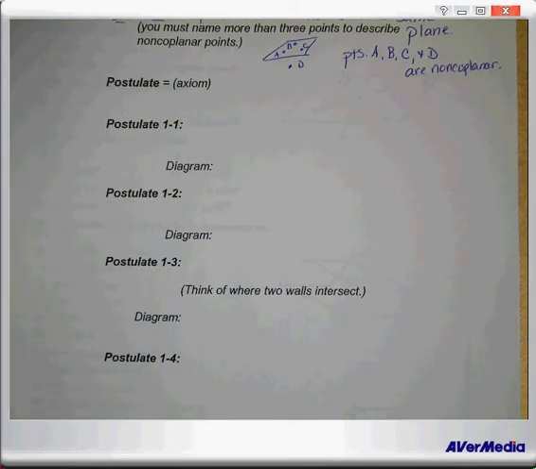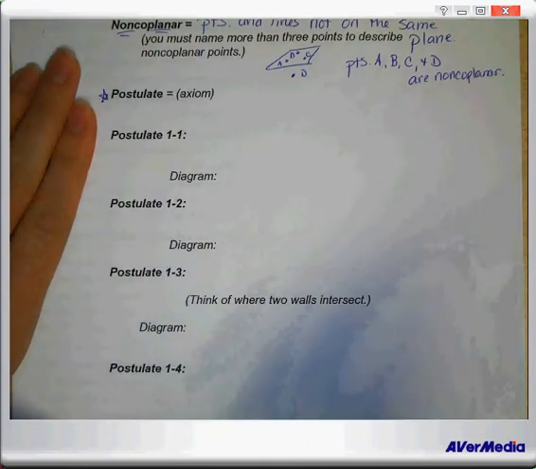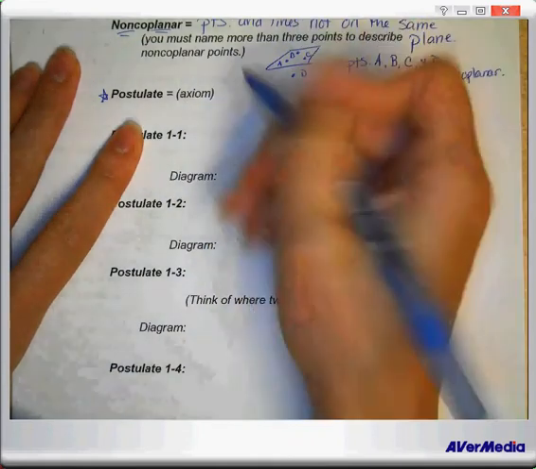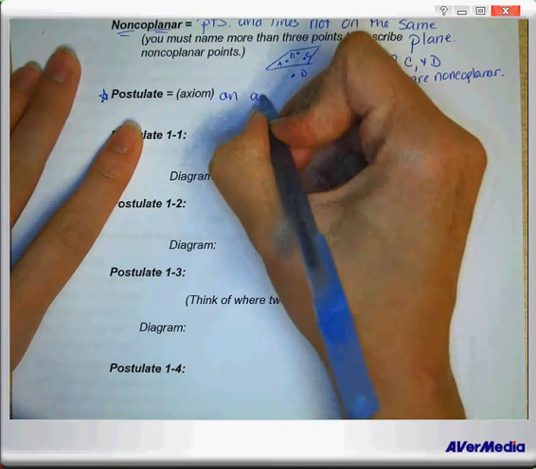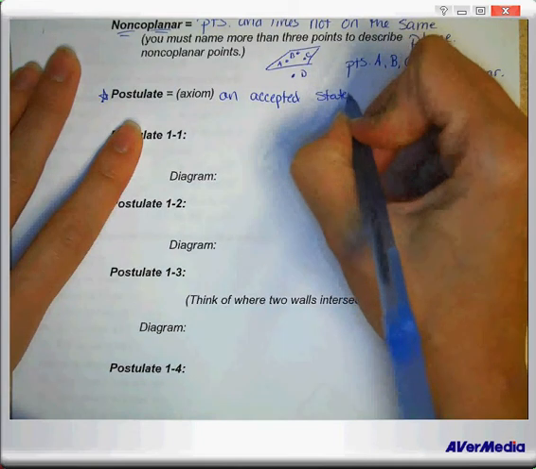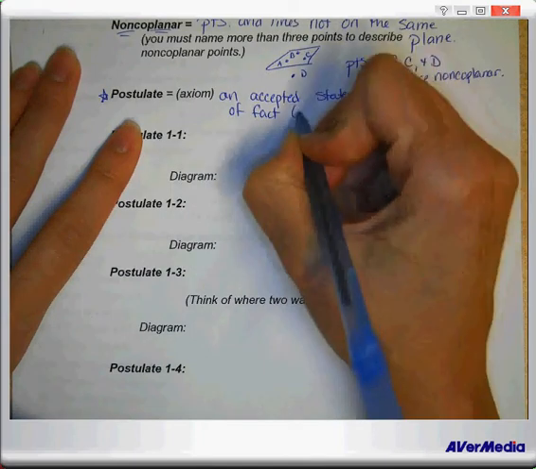We're right now talking about postulates. We just talked about our undefined terms, our defined terms, the basic things that build geometry: points, lines, planes, and space. We talked about collinear and how to use the correct notation. But now we're going to talk about the fundamental elements, the postulates. A postulate, what is it? Or an axiom, an element, is an accepted statement of fact. It's not provable.